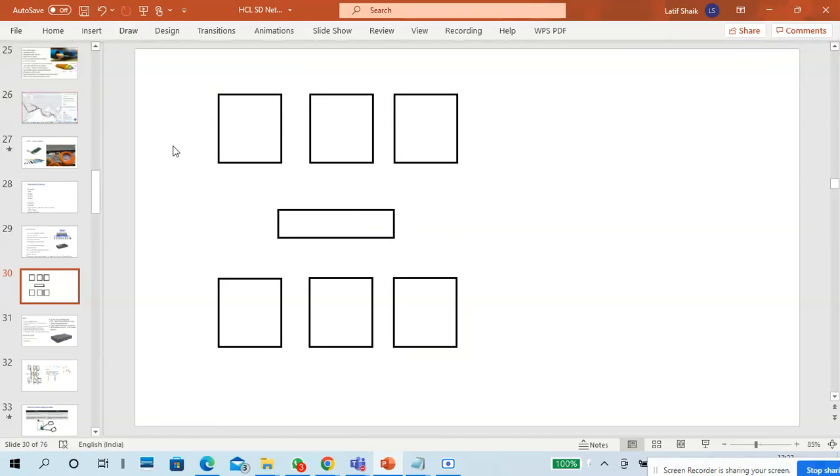It is very difficult to create like this.